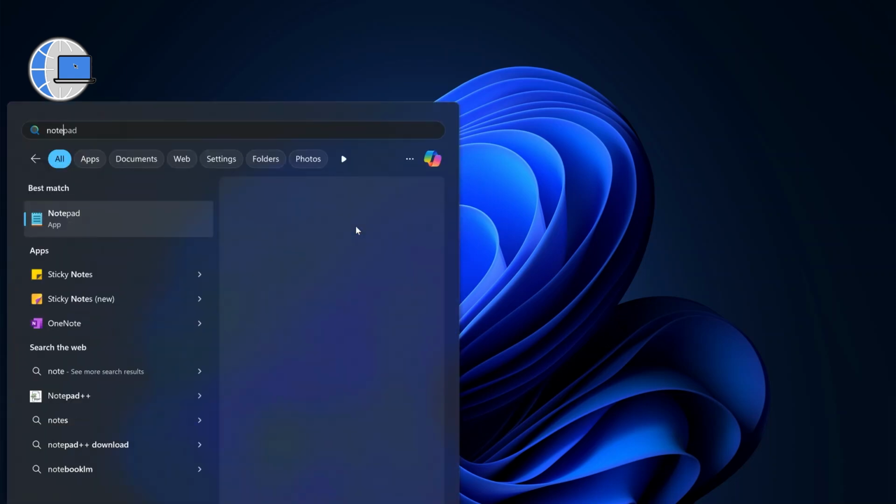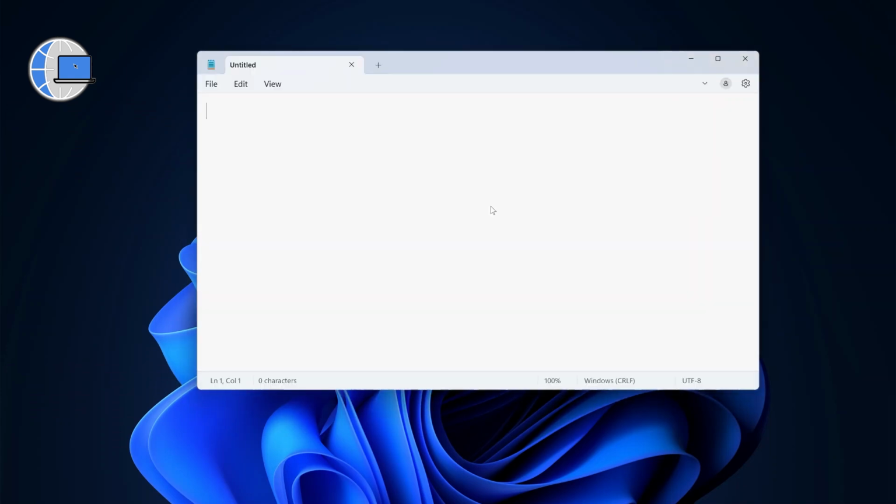So I'm opening a notepad file here to write down the commands we are going to run in this video. So the first command is going to be temp. The other one is %temp%. The other one is prefetch, and the last one is recent. We need to run all these commands in the Run directly to the computer directory.